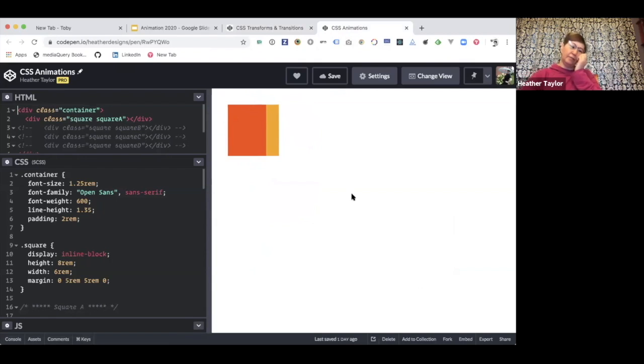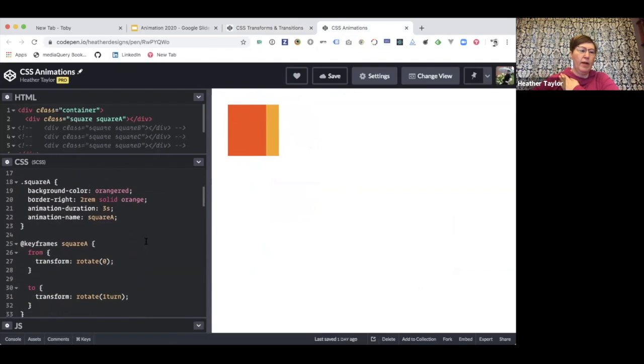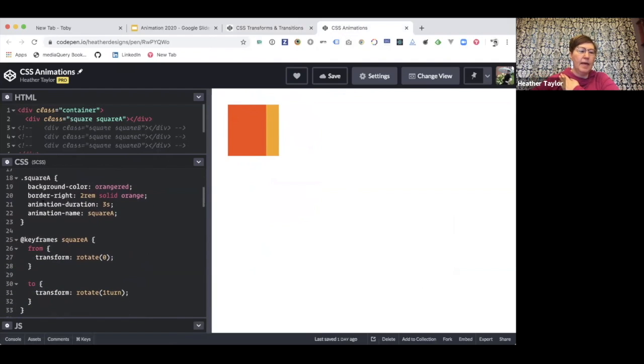So instead of circles, we're going to work with squares. I've got 4 squares to share with you. Our first one is square A. And instead of transition, we're using animation, but it looks very similar. We establish a duration, and every animation has to have a name.